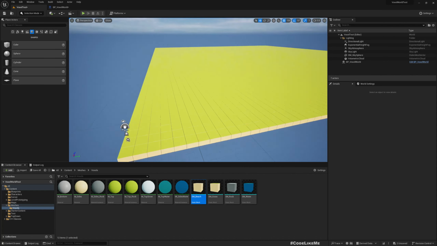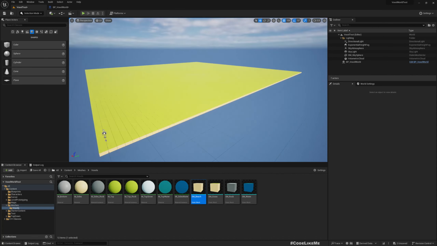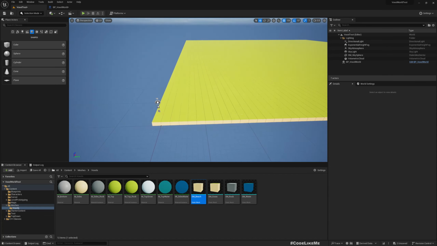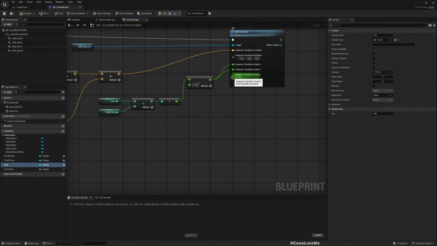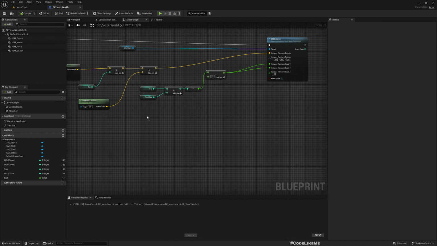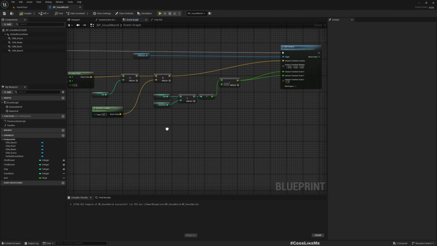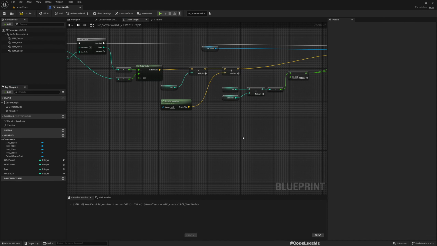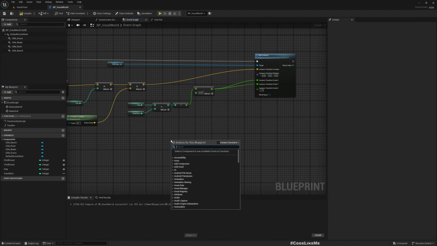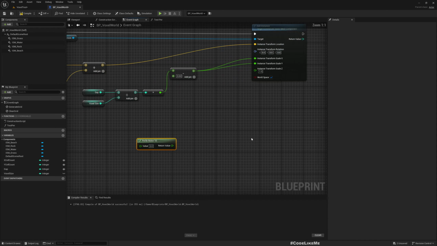Right, now the next step is, instead of having this plane, we need to have different heights. That means we need to calculate this Z scale. To calculate height, I want to use a Perlin noise, but we only have Perlin noise 1D at the blueprint level.